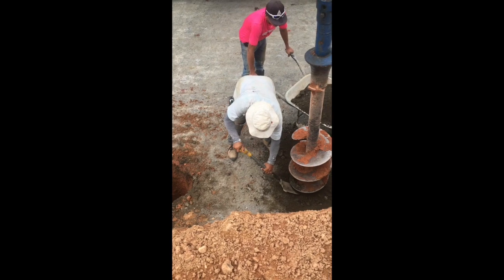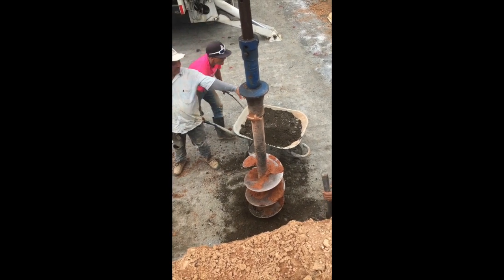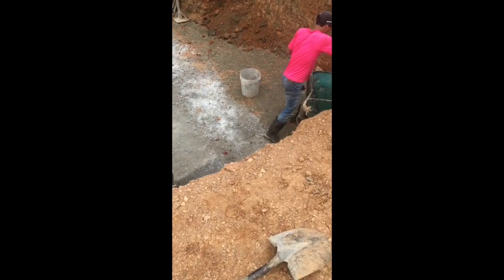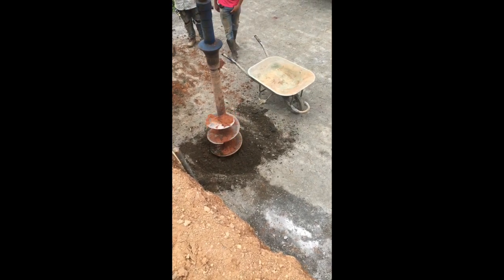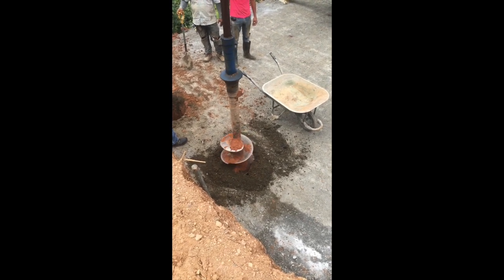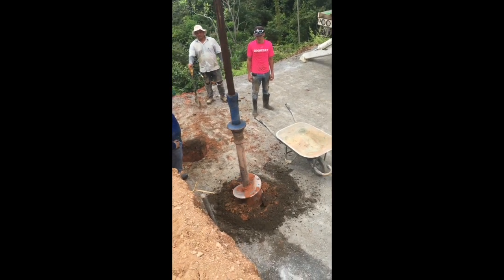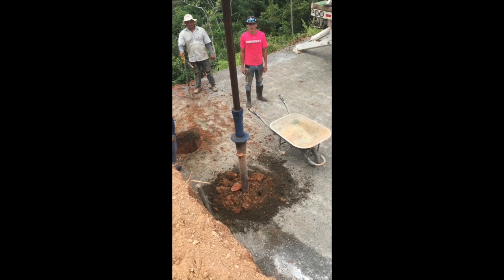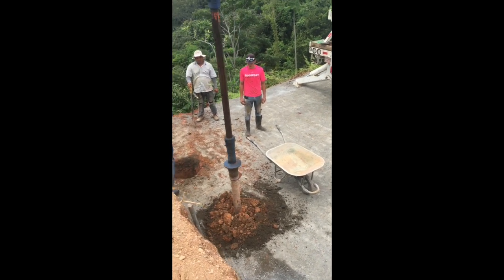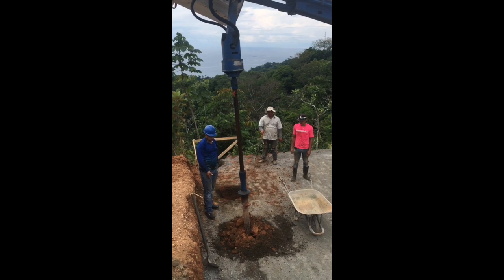and quite handy here is the fact that we have next to no rocks whatsoever, so it makes it a whole lot easier. Some of these mountain areas up here have rocks on top of the rocks, beside rocks, and under rocks, and over rocks. So this is actually pretty easy boring. You can see it sinks in there pretty good, and a little bit faster than our little auger. A little more torque on this puppy.